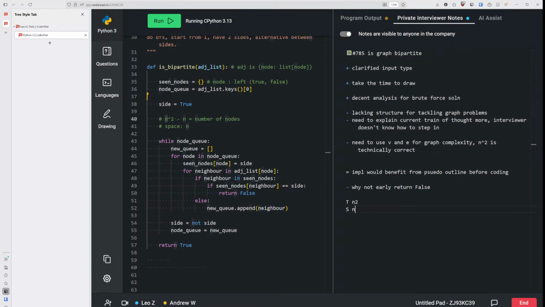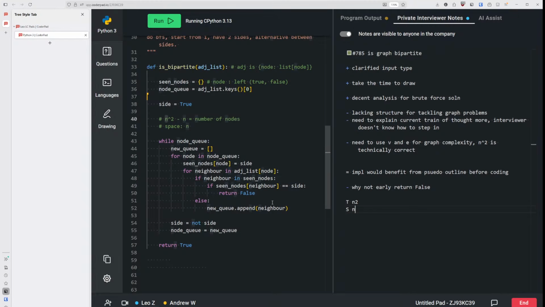One thing that you did here, which I want to quickly discuss, is usually we're talking about the complexity in terms of both nodes/vertices and edges, and I noticed that you use n squared in place of maybe considering the number of edges directly.